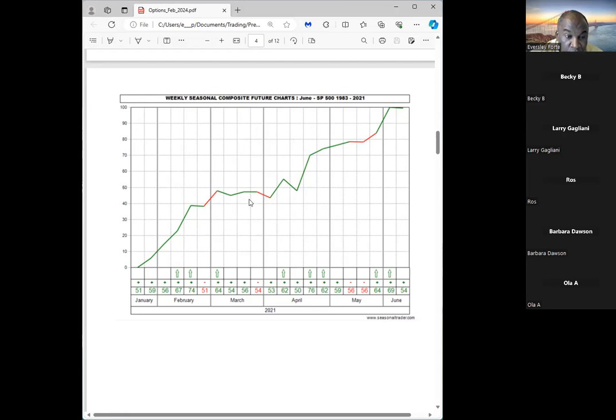March is one of those times we see losses because we get trade signals and they chop around up and down. That's when you think you're going to have a nice short signal, but then it goes up against you. You think you're going to have a nice long signal, but it goes down against you. So this is not the best time to initiate trades if you understand and recognize seasonal patterns.